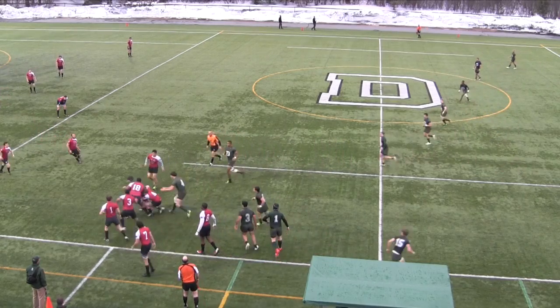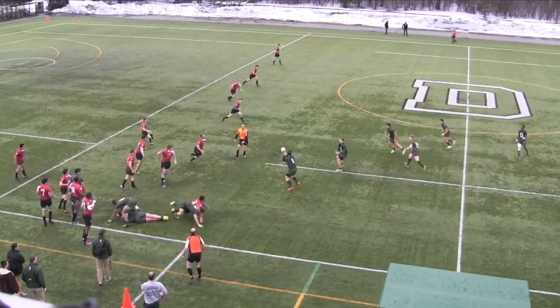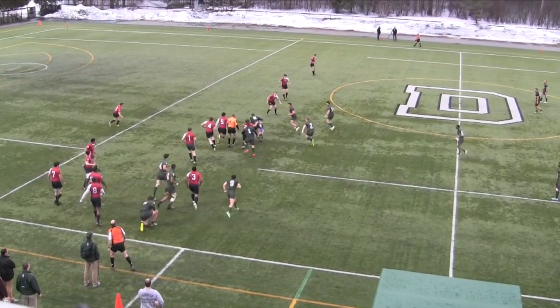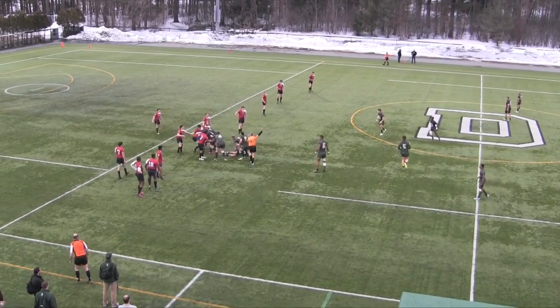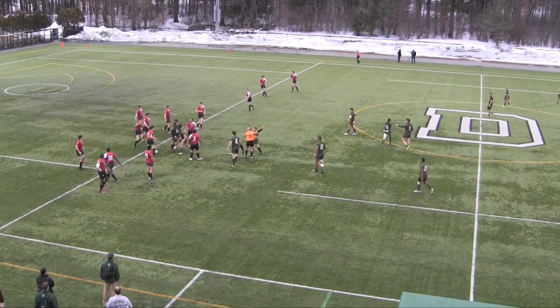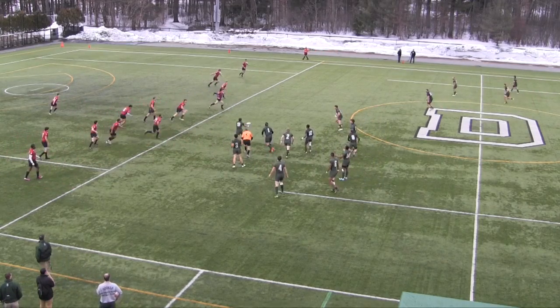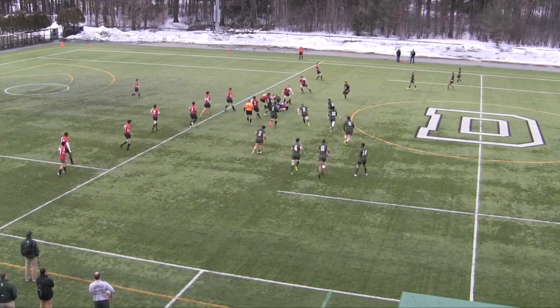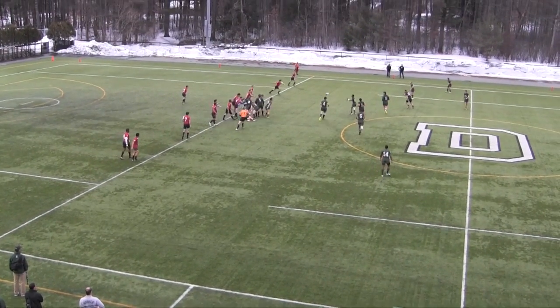There's a throw nicely stolen by Dylan Jones at the back of the lineout. Great stuff. Here's Dartmouth on the attack to Brett Young, to Green. Penalty against Penn. Coming around the side. Now, to see if Dartmouth, they attack immediately. Descalzi out to the flanker. Braun. He's tackled. And again, out to the right side.